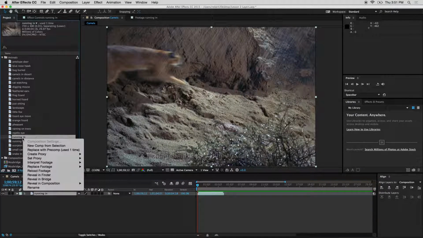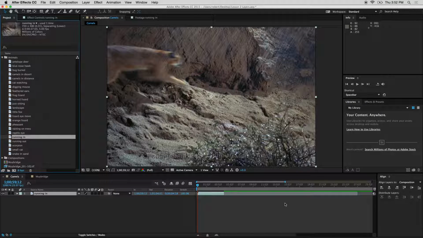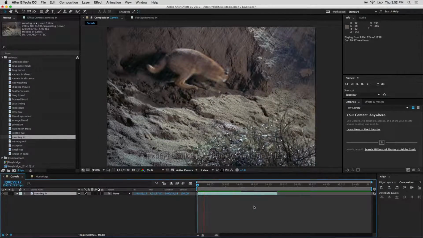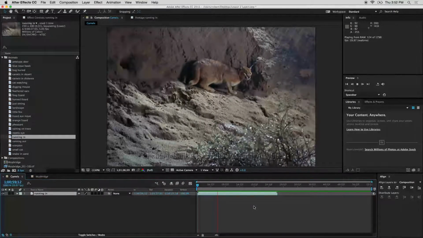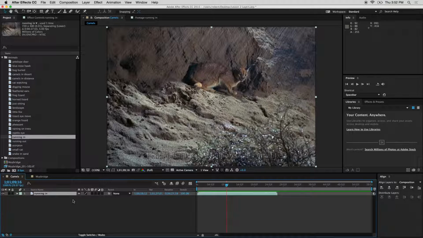And what we're going to do is interpret footage again. In this case, it's not saying assume, but conform to frame rate. So let's conform to frame rate. Let's make it 5. So that's a 5 out of 60. It's one sixth of the speed. And then I extend it out, because you see it still gives you the initial, but let's extend it out. And we press play. So there's the bobcat running into the shelter. It's really just the first couple seconds of this that are going to matter.